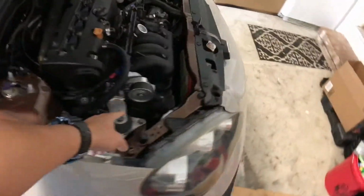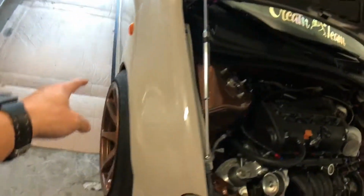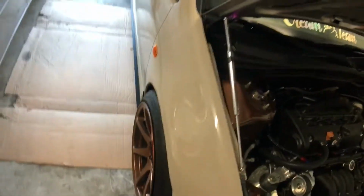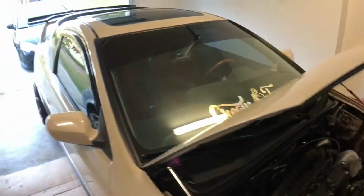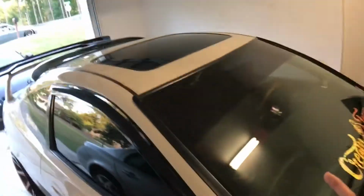But long list of things. I gotta do the lights. I gotta rewire some of the headlights real quick. I got to rebolt some side skirts because they're popping off a little bit. I gotta replace my lock actuator, which if I don't get to that, then I don't really care. That's gonna be one of the last things I do because it's not necessary.